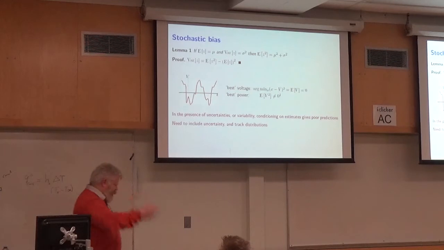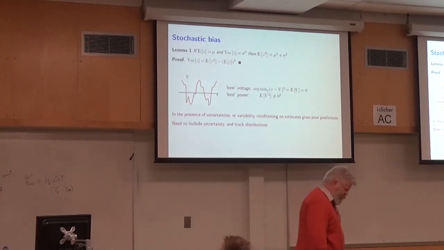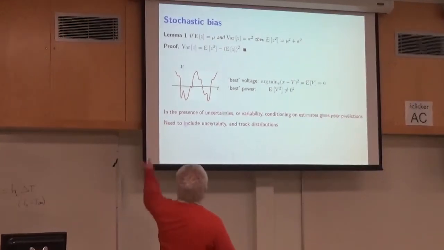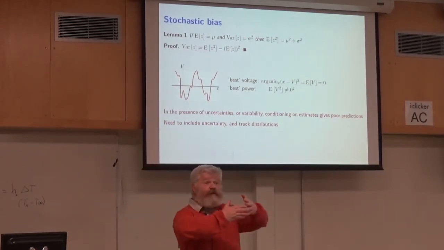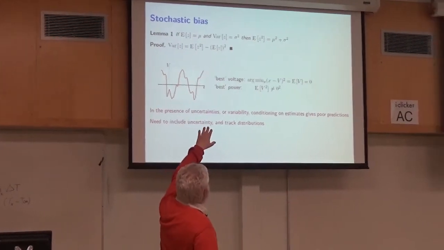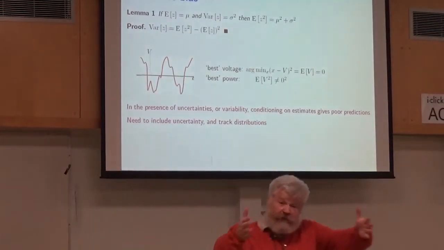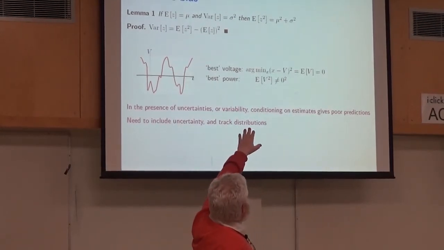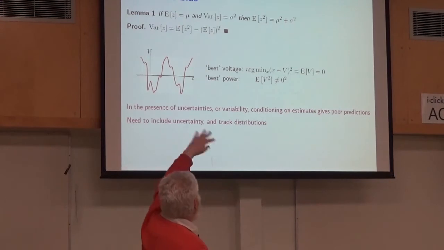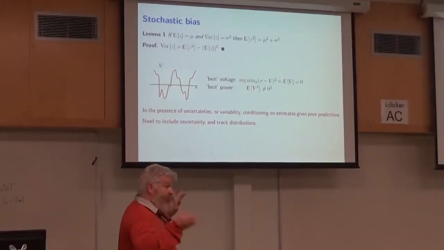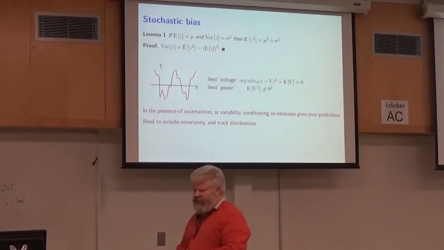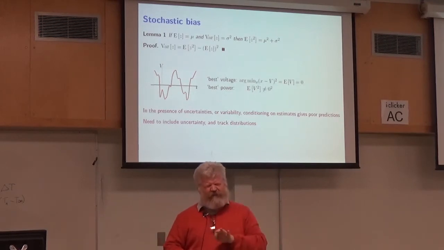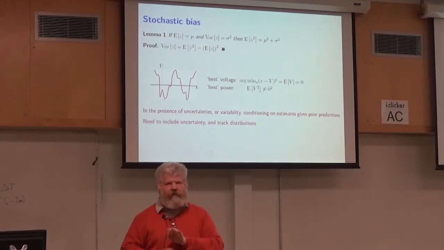Yep, and I just thought I'd show you this little thing about stochastic bias, because if you don't believe me that conditioning on estimates gives you bad predictive densities, I've got a little lemma here, which is about the simplest lemma in the universe. It says that you've got some random variable, so some variable with a distribution, and it has mean value mu and variance sigma squared, so that's some kind of spread of the distribution. And the expected value of z squared is mu squared plus sigma squared, and there's a little proof. It's really nothing. But it does mean that if you have a nonlinear function of a random variable, then the function of the best value is not the best value of the function. Those two things don't commute.